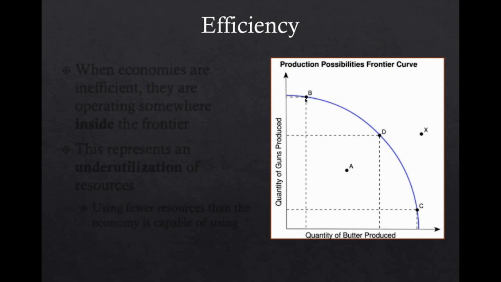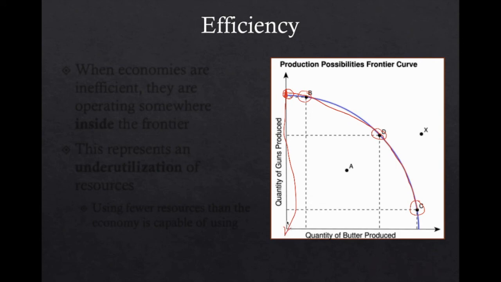So again, here's your curve. So if we're going to label all of the spots that are efficient, that would be B, D, and C. Even if I'm producing more butter than guns, I am using all my resources. If I then move along the curve to produce more guns, I'm still on the frontier, so I'm still efficient, even though I'm producing more guns than butter. And then, of course, going all the way to B, the same thing there. Even all the way to where you were producing 0 of one and all of the other. When you hit the axis, so this is 0 butter.